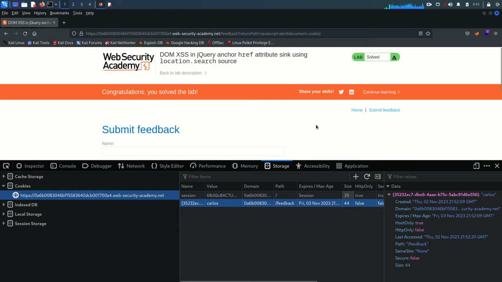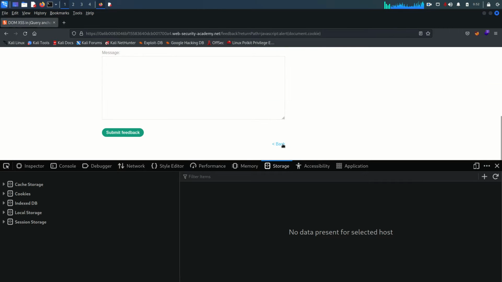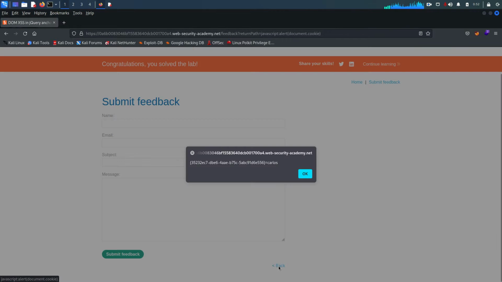Fine. Now once you have the session cookie, at that instant if you execute the same thing and go back, this time you can see you get the cookie. Once a specific cookie is assigned to a user for an authenticated feature, or maybe there could be more than one cookie value, you can extract the cookie like this. You can take this further and add a few more steps to send this cookie to the attacker. These kinds of attacks are very severe, because if the cookie has been extracted and sent to an attacker-controlled server, at that instant the attacker can take your session ID and directly log in to your session as you without knowing the username and password.